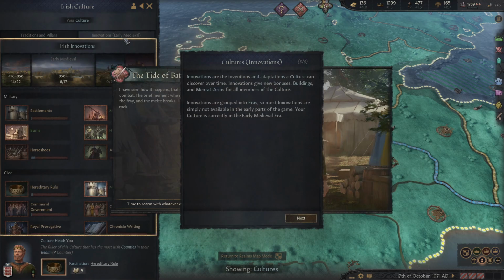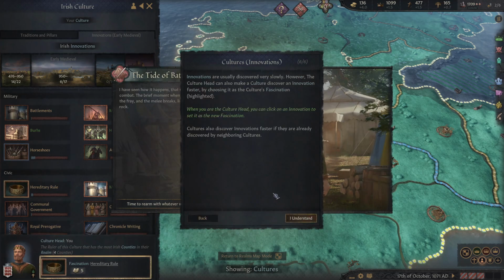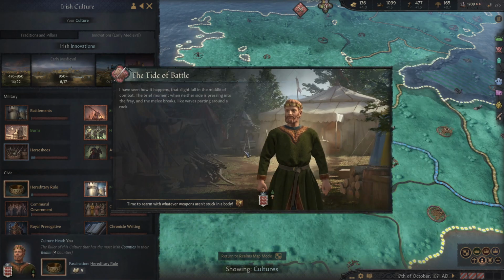Very good. So we go to innovations. Innovations give new bonuses, buildings, men-at-arms. Innovations are grouped into eras, so most innovations are simply not available. Culture is currently in the early medieval era. Innovations are usually discovered very slowly. However, the culture head can also make the culture discover innovation faster by choosing it as the culture's fascination. I understand.